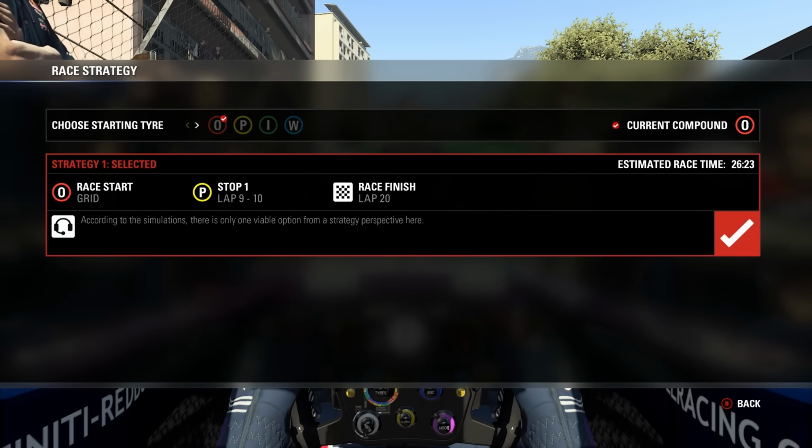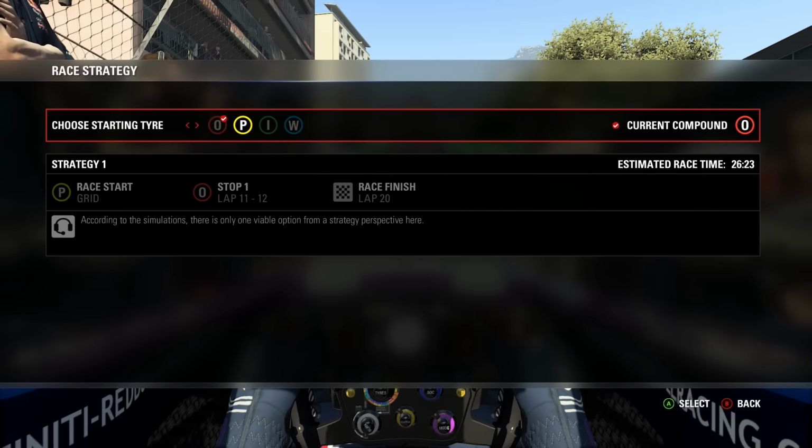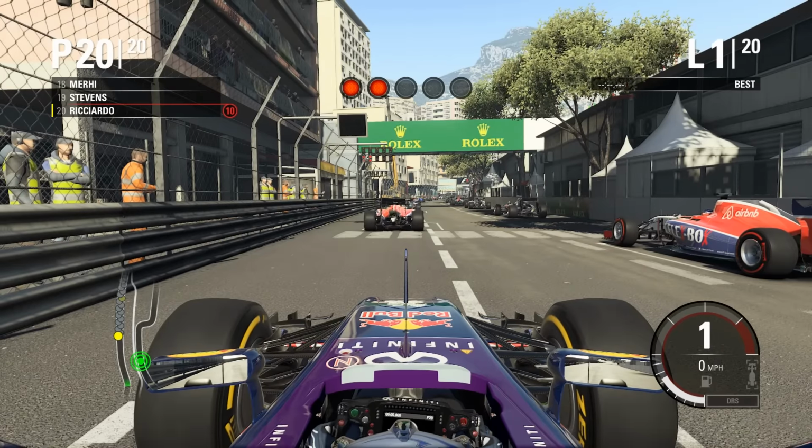So anyway, we're on the grid now. And just considering my strategy options, you saw me try and load a setup. I'm just hoping that it's kept my setup from practice one, because I didn't actually save that setup. It's just a slightly low downforce setup. It's just a default setup, and I've not changed anything at all other than go to slightly low downforce, not the full low downforce one. So it's the fourth one from the left.